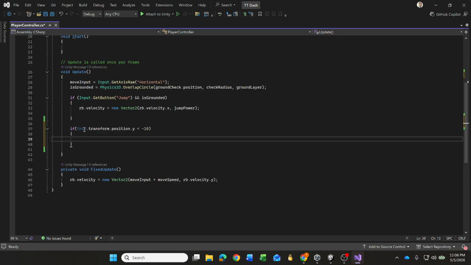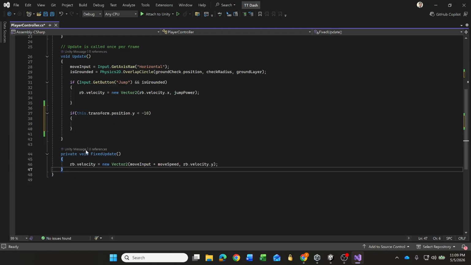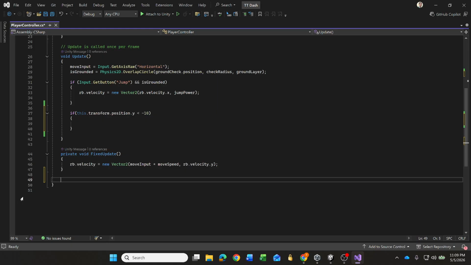Now, this is where we want to respawn. So we're going to do something brand new here. We're going to create our first custom method or function, and we're going to be calling it respawn. Okay. Oh, and it's auto correcting. So let's go make the function first down here. So remember, I'm going to go down here past the fixed update, which runs every physics step. And we're going to make sure we put it not after this bracket, okay? Just after the fixed update, because we want this inside the class, inside our script.